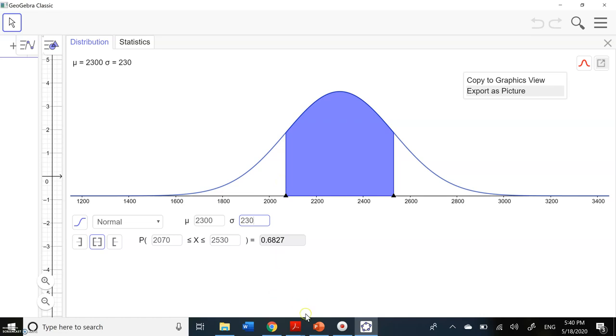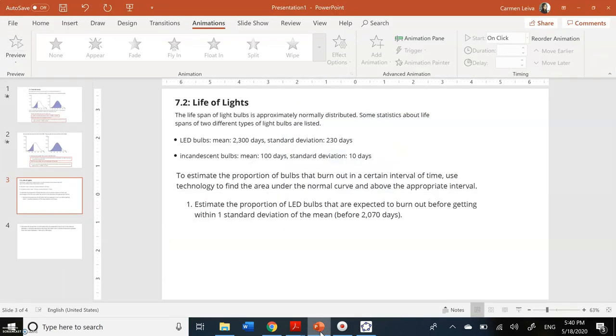Now we go back to the question. In this case, they're asking you to estimate the proportion of LED bulbs that are expected to burn out before getting within one standard deviation of the mean. And they tell you there exactly what it is: 2070 days.